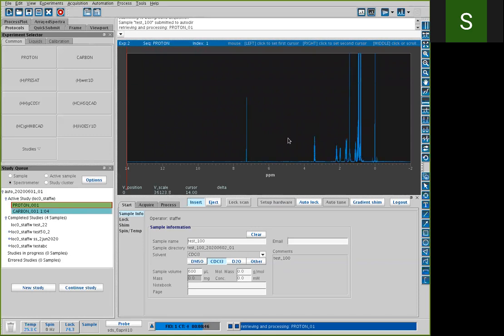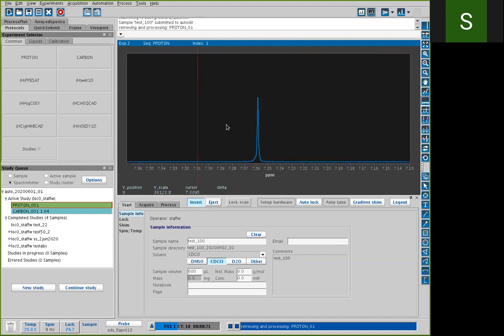To look at the chloroform signal, the signal here at 7.2, you can click on your left mouse button, which gives you a cursor, and the right mouse button, a second cursor, and then you can drag that around with the left mouse and zoom in on the chloroform peak, and then click the zoom icon here on the right. You should be seeing a nice sharp singlet, a sharp peak at the top, not split, not misshapen with a foot off one side or the other, before you take your sample out.